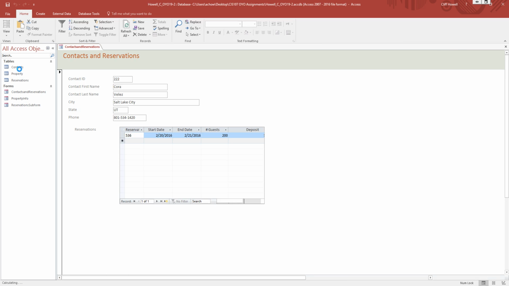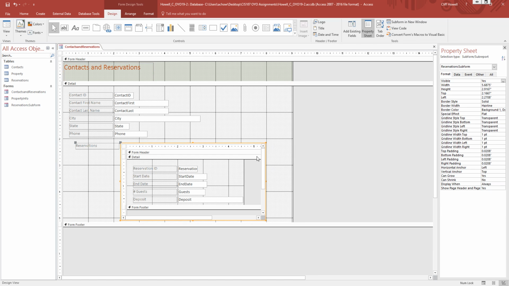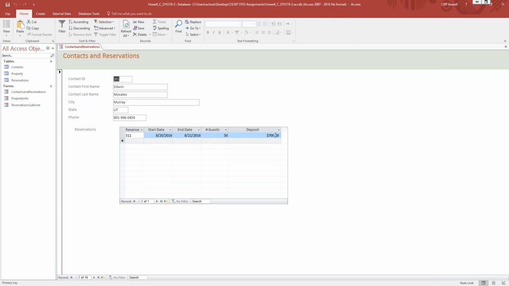So we're going to go back to design view, and what I'm going to end up doing here is, you can see if I put my mouse pointer on the right hand side of the form, it changes to a black bar with arrows on each side. If you click and drag, that lets you make the form larger. And then what I can do is something similar to the subform here, where if I click on it, I've got the sizing handles. I'm just going to grab this left sizing handle and extend it out a bit. Okay, now let's go back to form view. Okay, see, now we can see the deposit information. So we've made it larger in order to see everything in there.